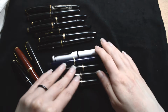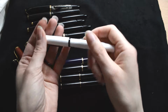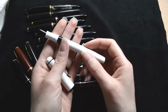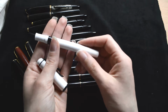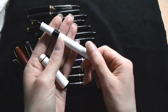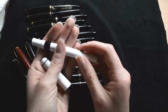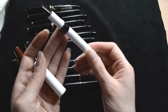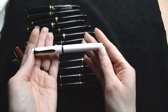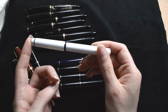Then let's go to my Pelikans. This is Pelikan M100, also known as Stormtrooper, because it's black and white. I bought this from another collector, and it arrived in perfect condition, and it has its own box and things like that. It's really in good condition. It has a fine nib, and this one has purple ink in it, and I really like this. This was one of those more modern pens that I wanted. It is from the 80s, I think.